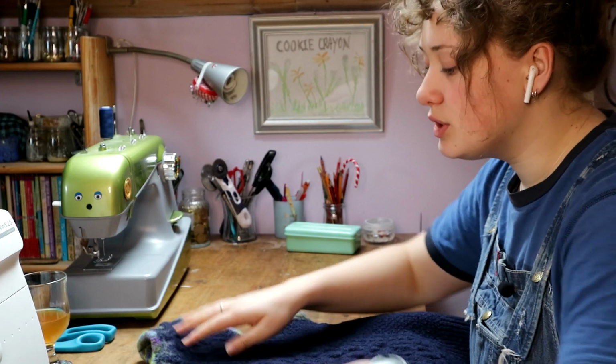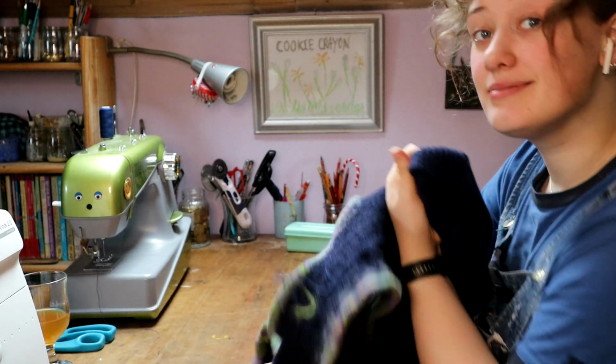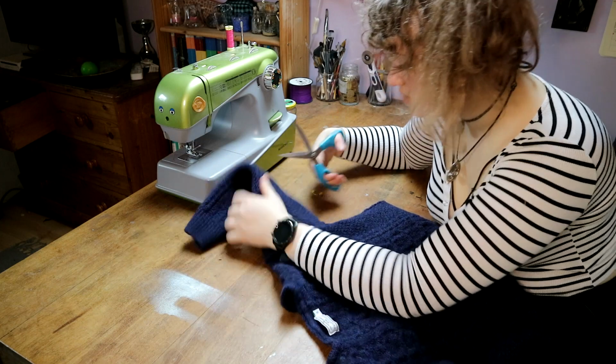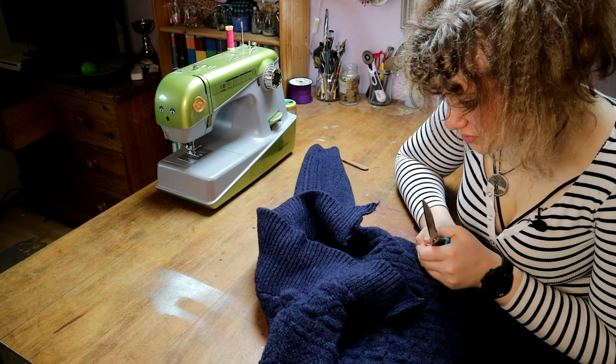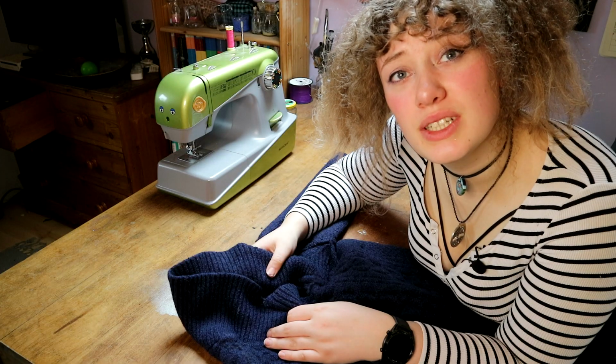Shrank, shrank, shrank, shrank, shrank. Yes. Indeed. We are. This could go so, so badly. Itchy, itchy nose. I really like this jumper. I really want it to work. Do I just want to start it like this?